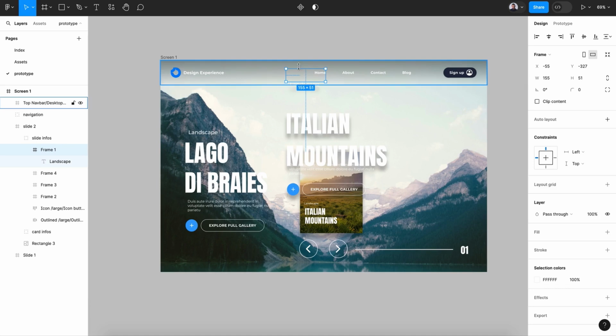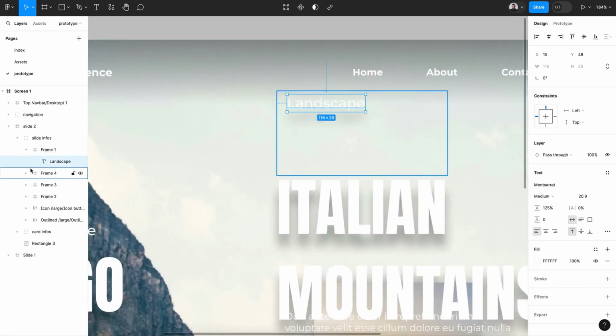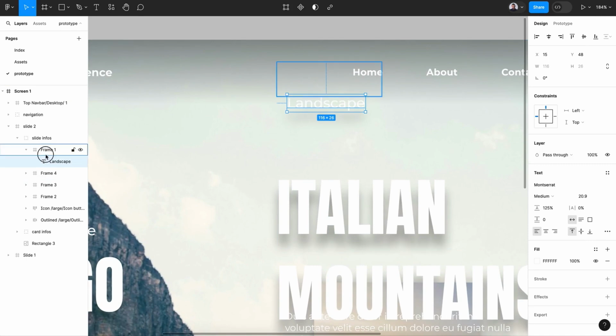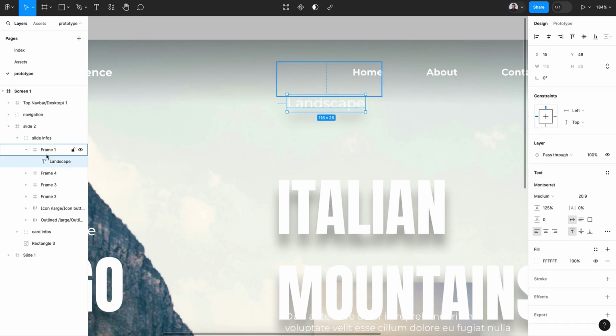Also, let me show you. As you can see, I have my frame here, and the text layer is put outside of the edge of the frame. So if I clip content, you cannot see it. That's done on purpose.